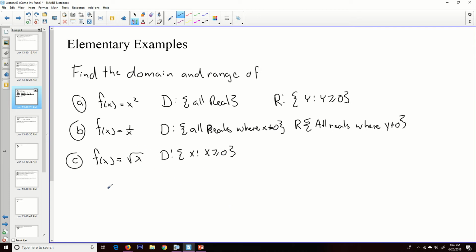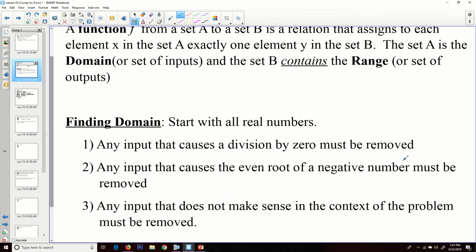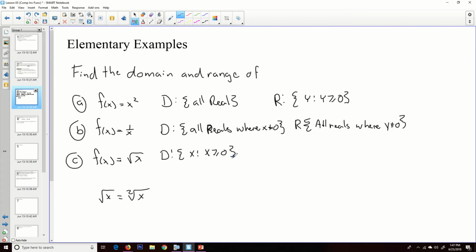Then I come over here. Well, I have a root symbol, and remember that the square root symbol is the same as the square root. Remember when we're talking about third, fourth, and fifth roots, we get something that looks like that. Sorry about that, I lost my place here for a second. The third root means that you have to multiply three values together to get the number under the root symbol. But this is an even root, and so when I go back to this rule here, any input that causes the even root of a negative number must be removed. Any negative number that goes under the radical's bar would be an even root of a negative number. So clearly x has to be greater than or equal to 0.